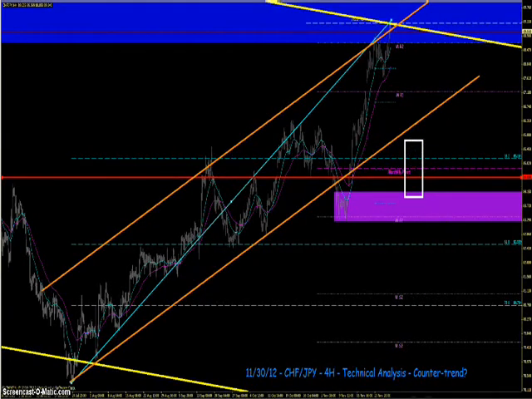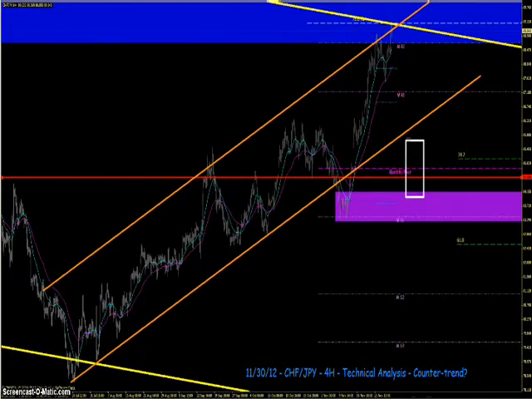So if we put those in, but then take them back out, this is what they'll look like. If we just draw in a couple of lines and leave them there, that way it's not so cluttered. Okay, so this 4-hour scrunched up chart is going to look a little better when I bring it back out to the dailies and blow it up a little bit. It's going to look almost the same, but just a little more clear.